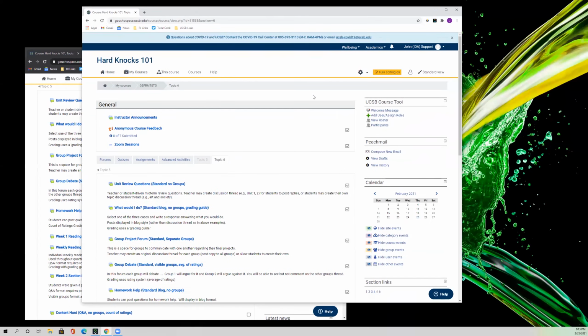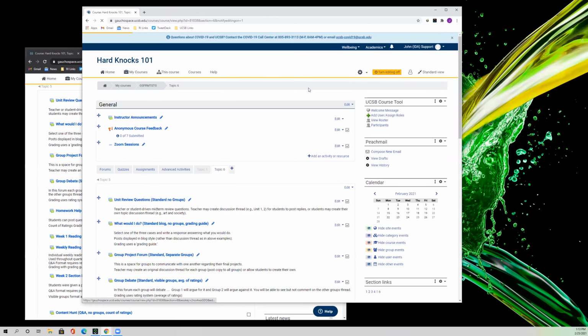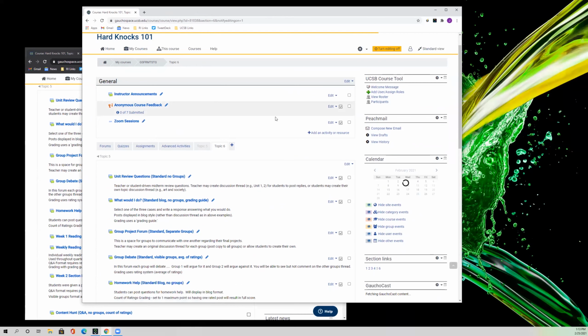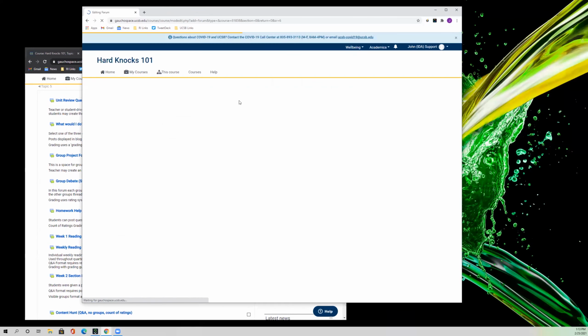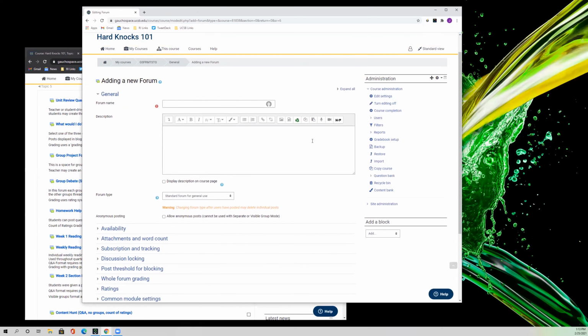So first things first, as I said, we're going to be talking about the forums and setting it up and going through some of the basic features first, and then we'll get into these examples that we have here. When you set up the forum, you're going to want to make sure you turn editing on your page, and then in the tab or the particular week that you want to add the activity, you come here to add the activity, and then you select forum from the list of possible activities. So you have the forum name and you also have the description.